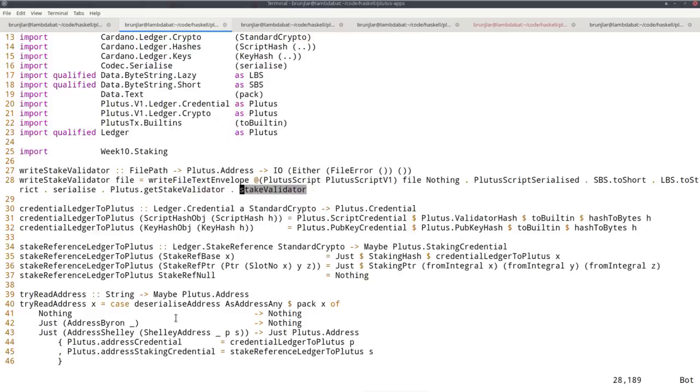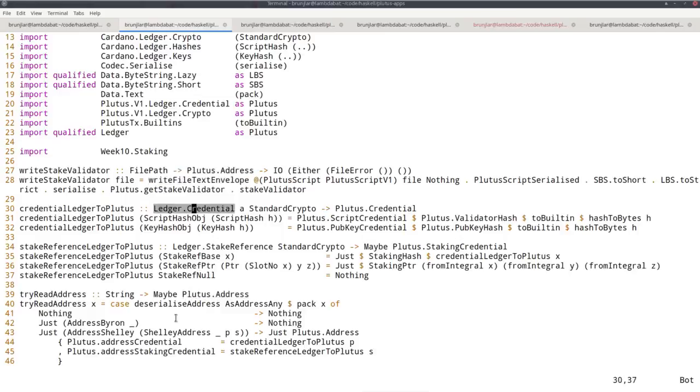So I first apply stakeValidator to the address to get my stake validator. And now I have to unwrap that to get to the underlying script, and there's a function called getStakeValidator. So that was different for the spending script, but this was the only difference. The rest of this pipeline here is exactly the same that we used before. So this will write the validator to disk given the address.